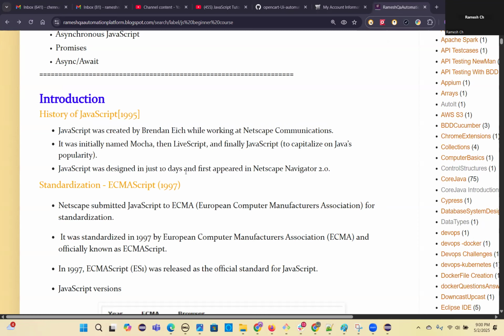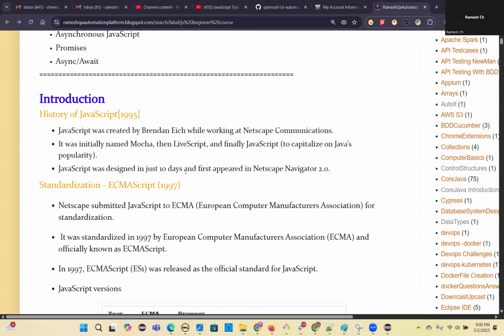We have all seen Netscape in the initial days. That time, 1995, it came out first, initially named Mocha, then LiveScript, and then finally they finalized the name as JavaScript.